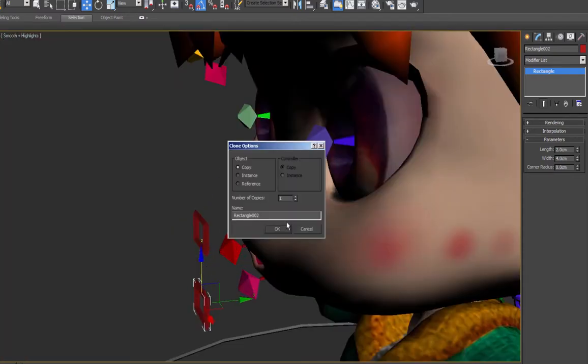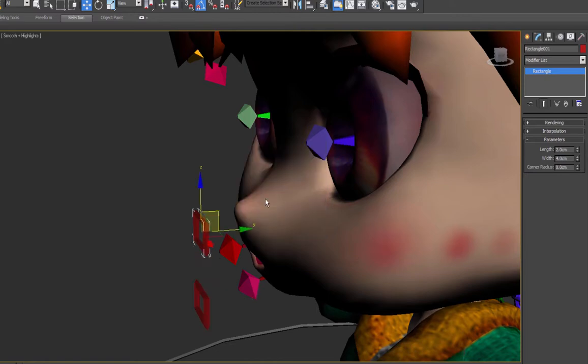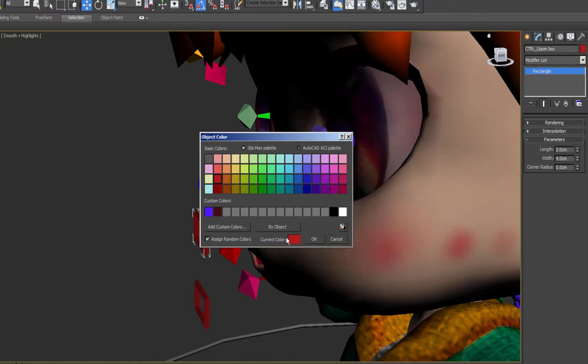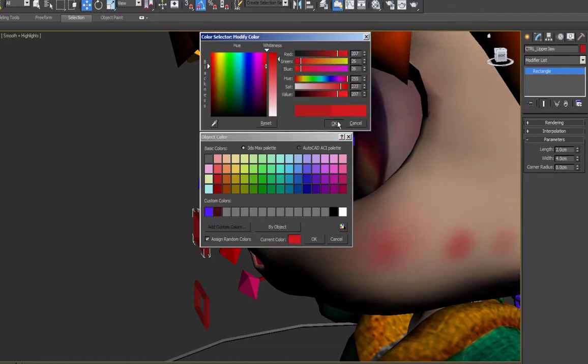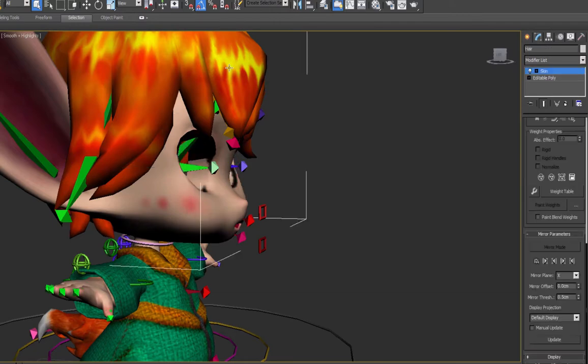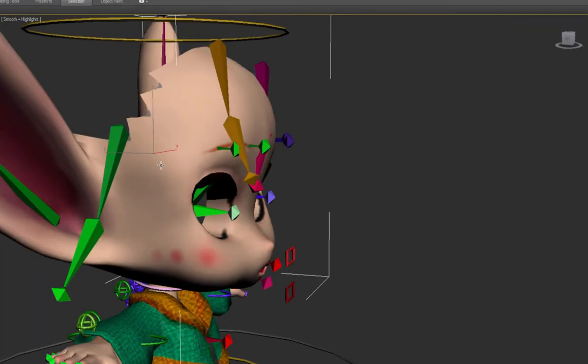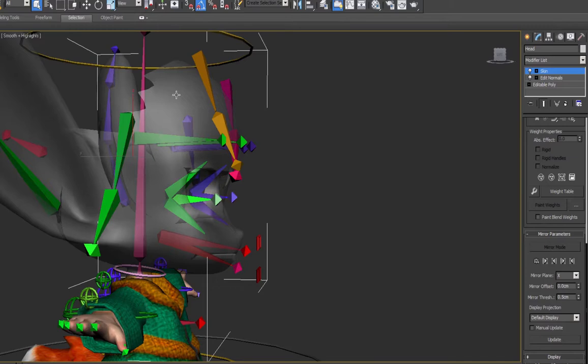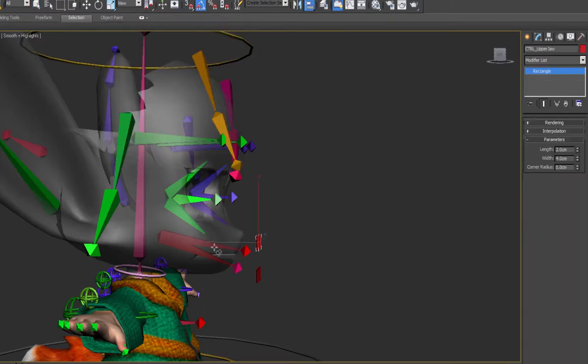I'm going to shift drag down to make a copy. CTRL lower jaw. Change this one to CTRL upper jaw. Give this one a slightly brighter tint because it's higher up. Make this one darker. And temporarily hide these eyes and the hair, I suppose. I'm gonna grab this, go with X. Let's make it so we can't select this. Freeze. We could have aligned it to here.